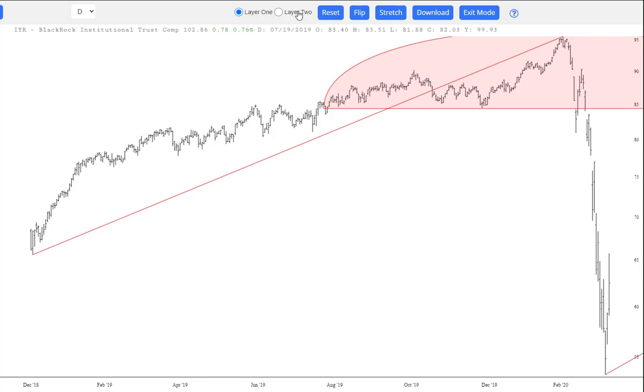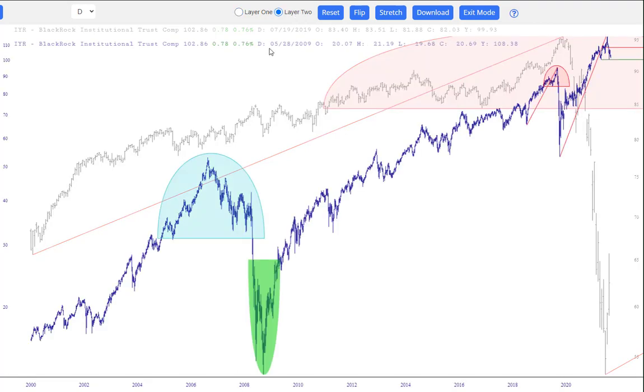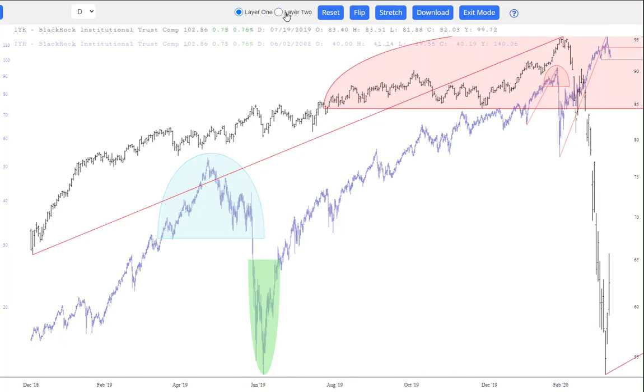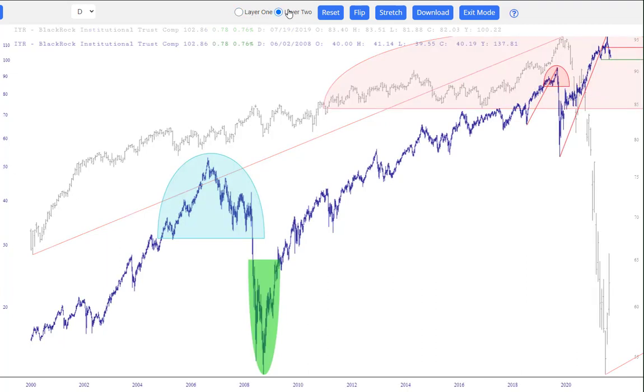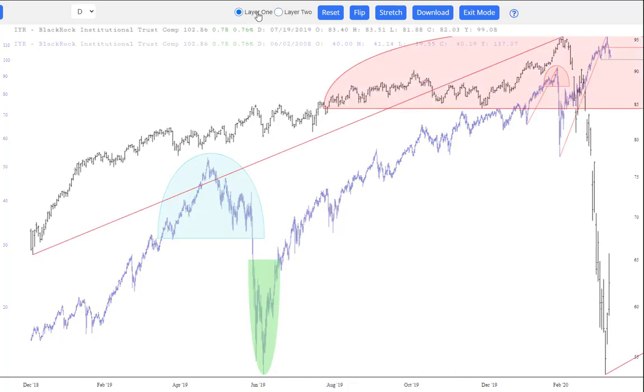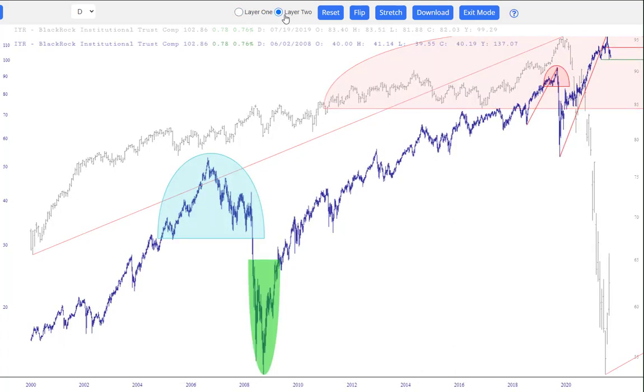Go to layer 2, and it automatically loads the same symbol, but it's still unzoomed. And so now we've got a big fat mess on our hands. So you can see here, I can switch already between layer 1 and 2. And what I've created here is very simple. Here's layer 1, which is IYR zoomed in. And layer 2 is IYR not zoomed in. And you can see as you switch layers, the layer that you're not in is still faintly shown, but it's clearly kind of in the background.